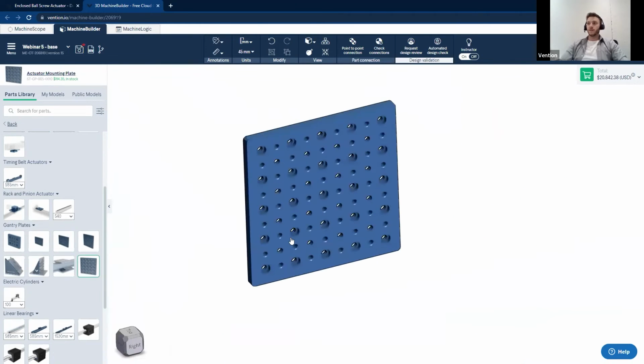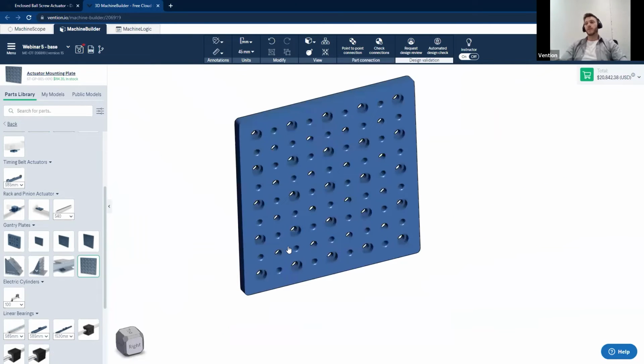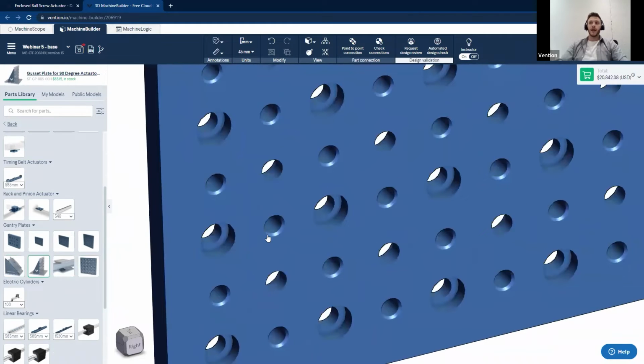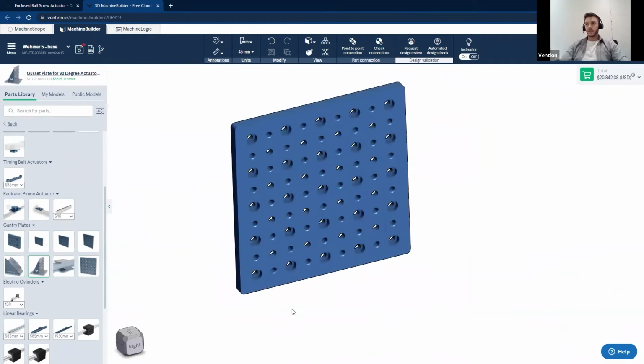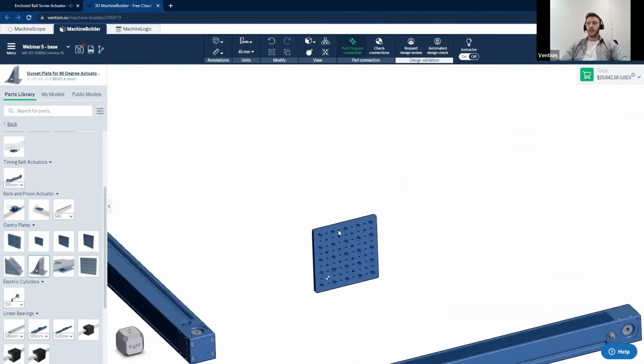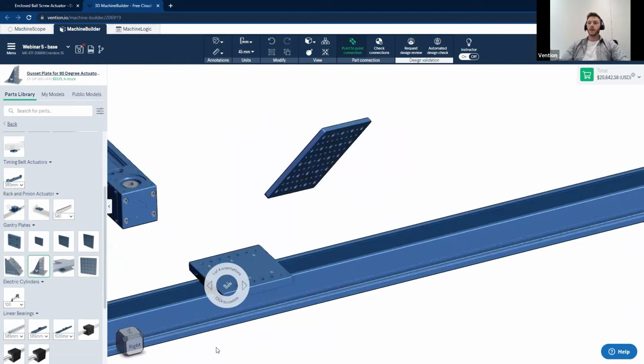But zooming over here, really what it is, it's a plate with the most amount of mounting holes possible in terms of what we have in our parts library. So all of these over here are through holes that are counterbore on one side, and all the ones that have the chamfered edge are tapped holes. In this case, I'm going to first select this and attach it to my structure to begin with.